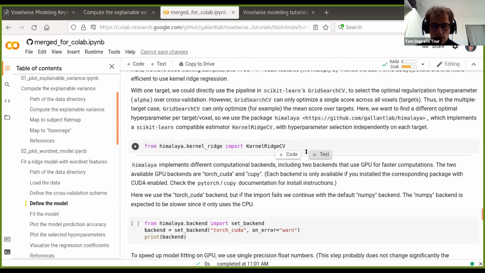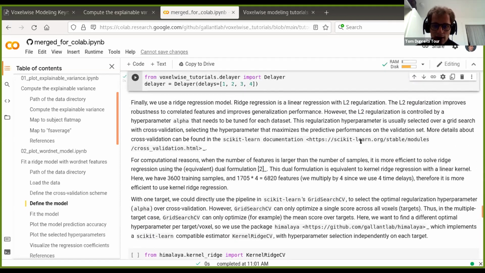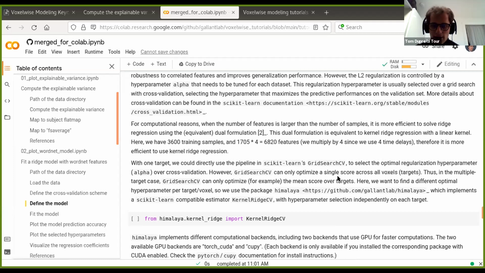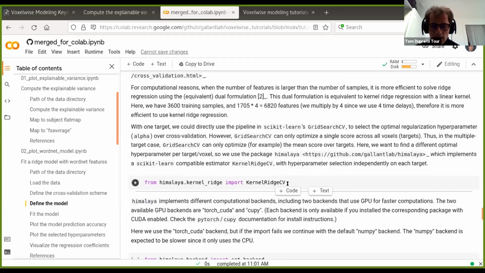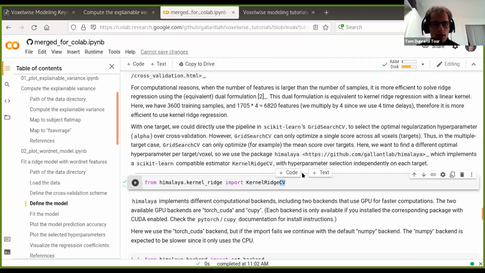And finally, we're going to use a ridge model. There's a bit of discussion on why we use Himalaya instead of scikit-learn, but Himalaya will be much faster and give you better handling of the voxelwise part of the modeling, so doing everything on each voxel independently. Here we are going to not use Ridge, but KernelRidgeCV. CV means the cross-validation is done internally, and it will just compute the hyperparameter automatically, given the split we have defined earlier. And the kernel part is just a linear algebra trick to make it faster. You should not care too much about that because it's just a computational trick. It will give the same answers because we use a linear kernel, so it will just be a linear regression as well, but it will be faster.